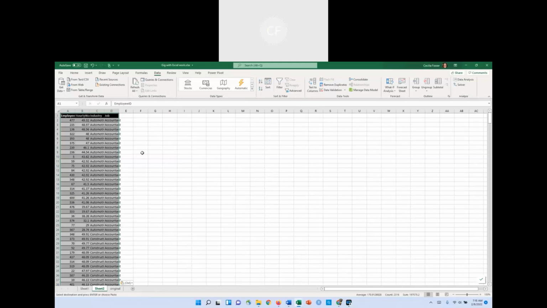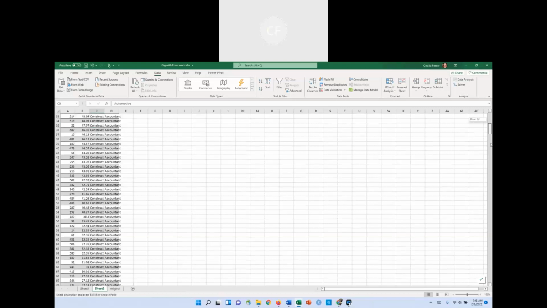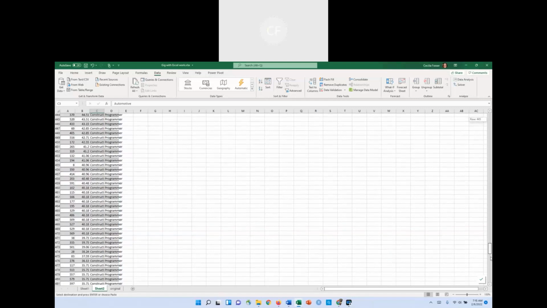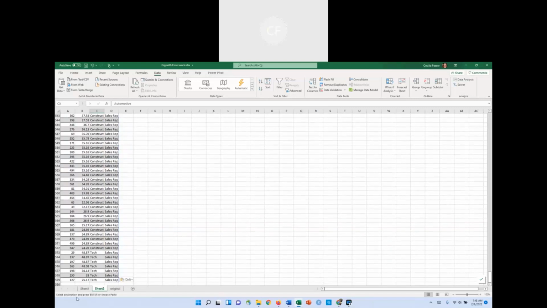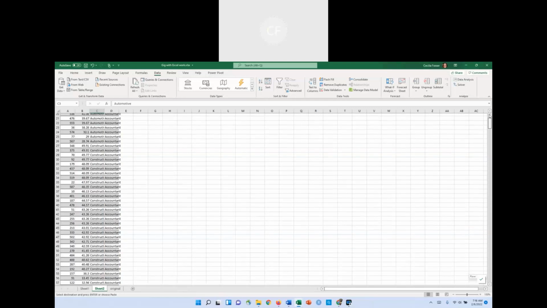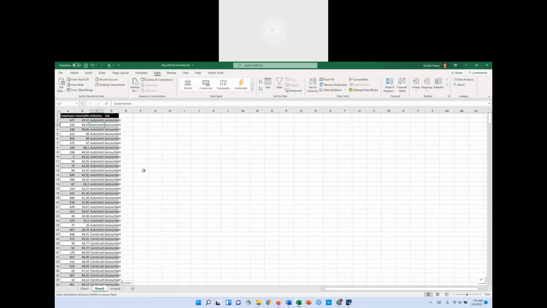So now I've got a new set of data. It is not a table any longer. It is now just a data range, a subset of the data. And if I scroll down, I can see at the very bottom of this data range that I only go to row 579. So I did now exclude the missing data. So that's how you make a subset by removing missing or blank entries.